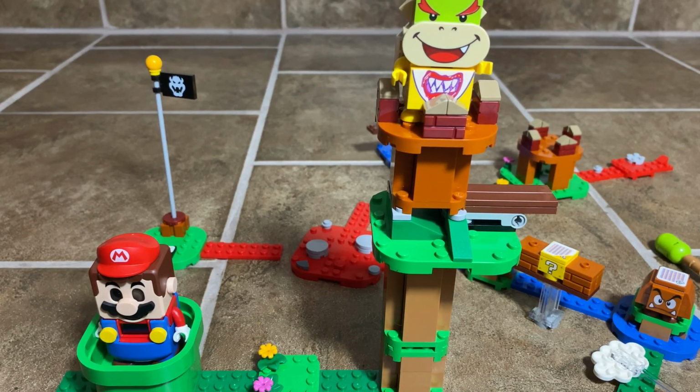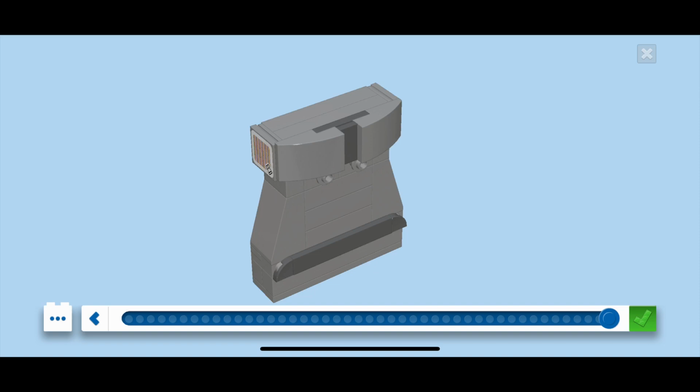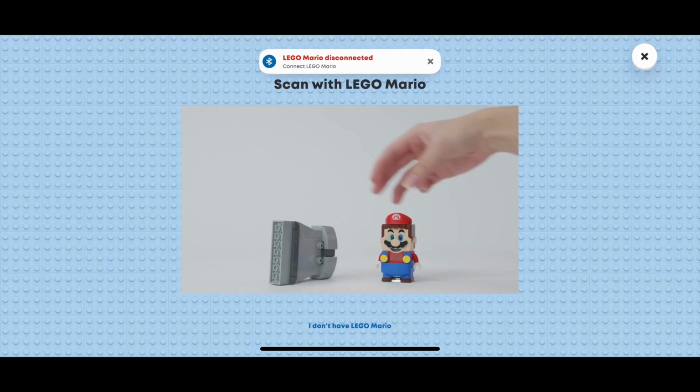I would say that instructional booklets are probably a thing of the past, and get ready to be building on a downloaded app. And I'll just be honest with you, I have a few screenshots to show you. I much preferred building from the app than from an instruction booklet. Now listen, I love the full color instruction booklets as much as any Lego collector. I love Lego. But the app made things so much simpler.